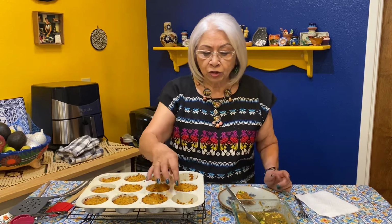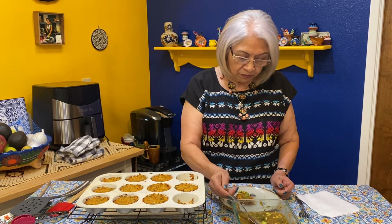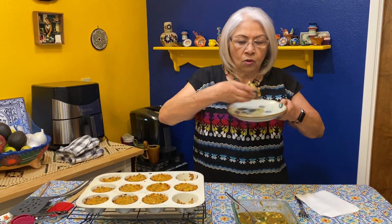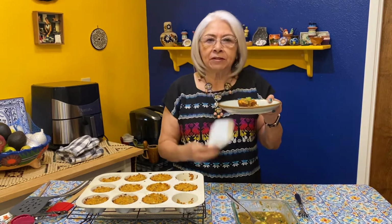The muffins are ready, taking them out. You have to let them cool off and make sure that you spray them quite a bit because if not, they're gonna stick. So I put a little bit of sauce on this muffin and now I'm going to taste it. God, it's so good. This is going to be a good thing for breakfast.